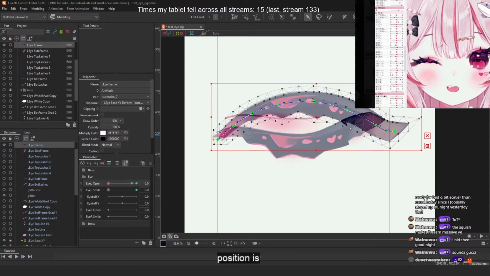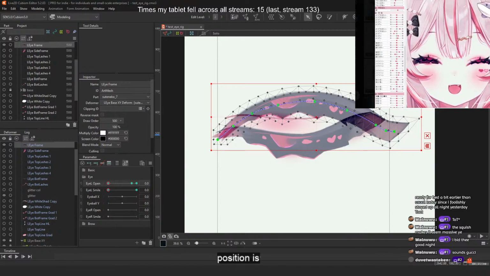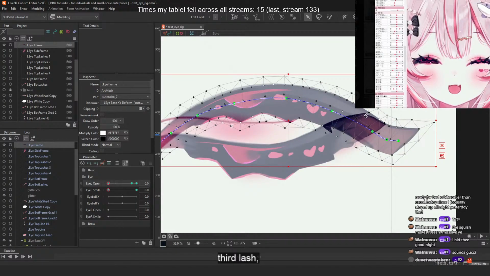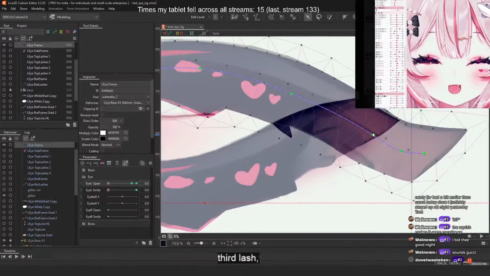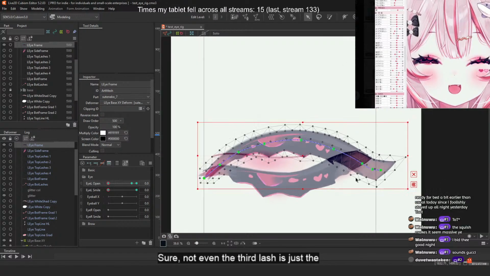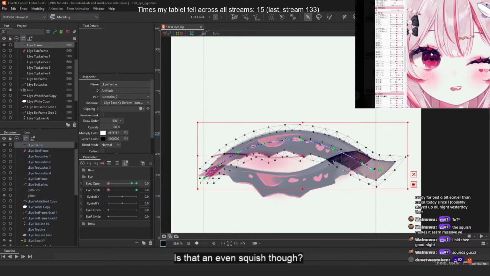So this is where it is, and then it's squished all the way to the tip. So that means that the position of the original third lash, sorry, not even the third lash, it's just this guy here. So this needs to be brought in over here. Is it an even squish though? It's so fast.